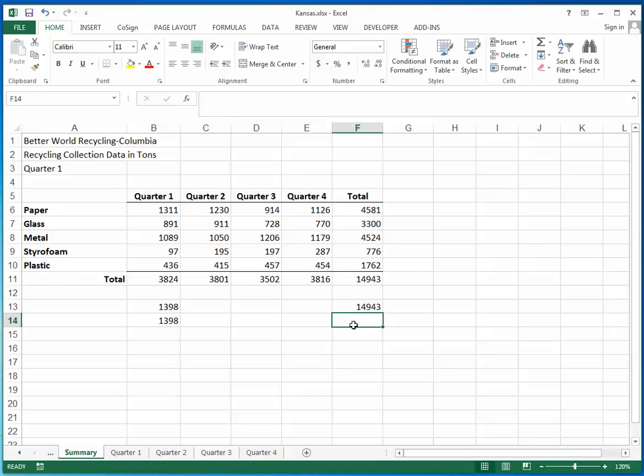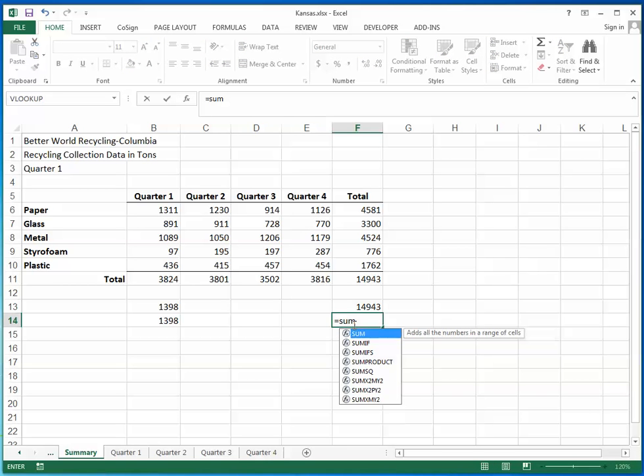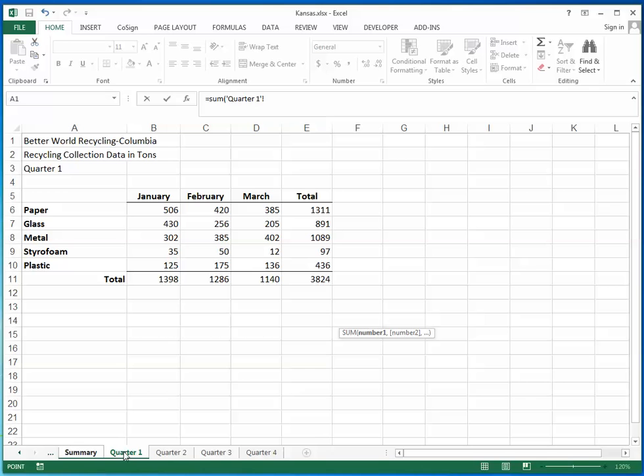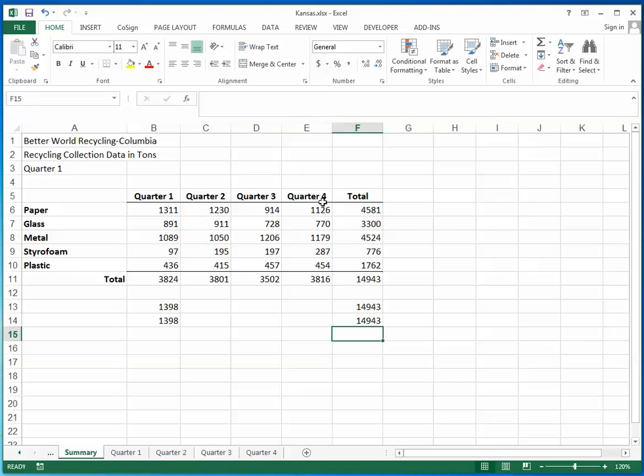So we have another way to do it a little more easily. You don't need to use this if you think it's difficult, but I want to show you. First, equal, we use the function SUM, and connect the first one here, and hold the shift, connect Quarter 4. Can you see what happened here? Then we need to close it. We get the same results.